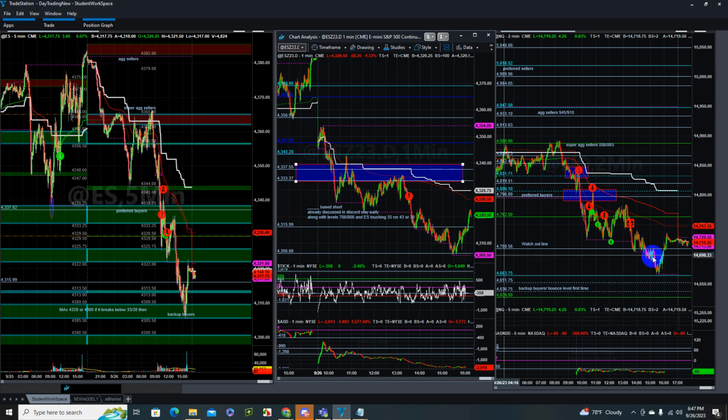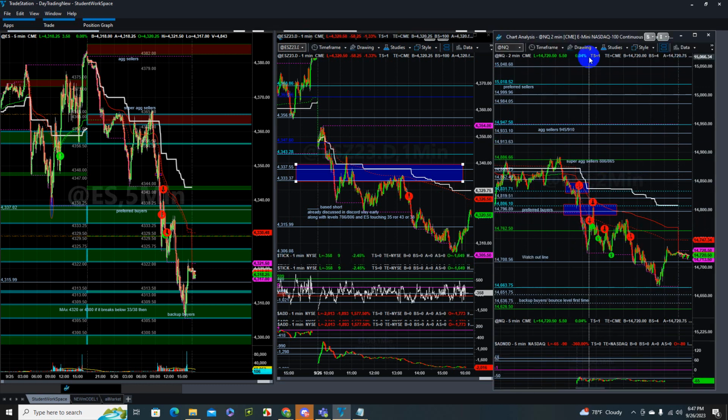Short. Same thing in NQ, two options. Above the preferred bias area, which is this, neutral. When price came down here, you can buy. It went up, you're neutral, so you can even short here. Once it goes through this area, you are favoring shorts based on option 1. Option 2 was above the super aggressive buyers area, sellers area, which is 886 to 865, essentially this area.